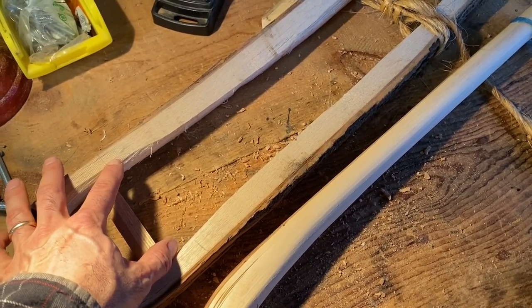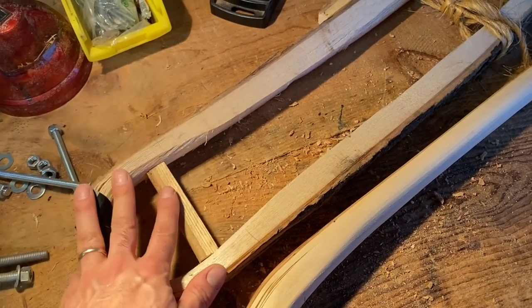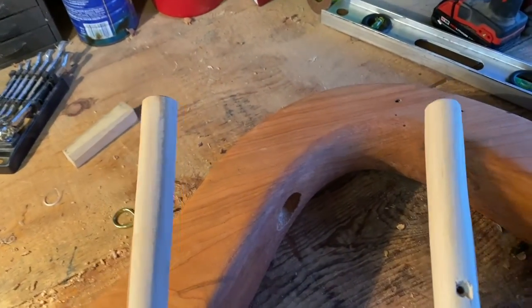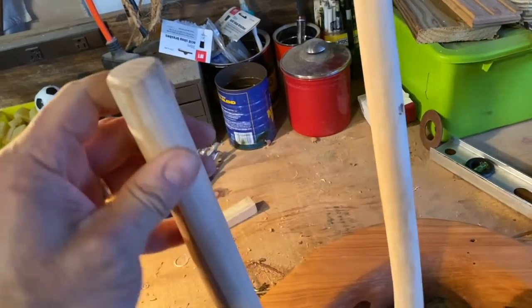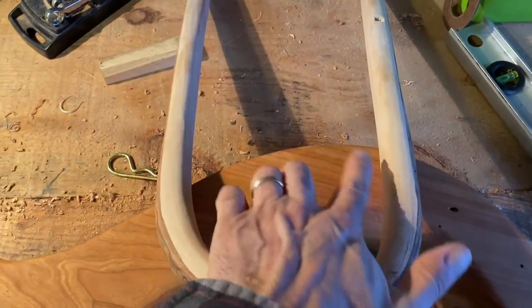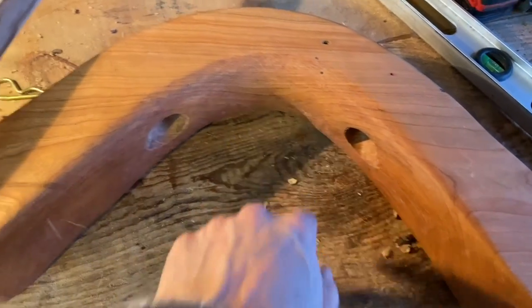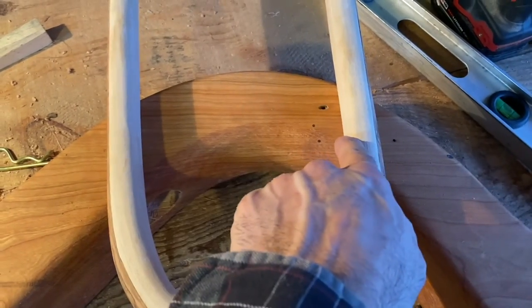This is where the inside dimension is very important — making sure that your original form is the right dimension: 4, 5, 6, 8, 10 inches, whatever it is. So then finishing them, we start with a kind of a squared-off rough bow like we looked at before after we just bent that. This is a 6-inch, and then we take the rasp or a flapper disc on an angle grinder and a spokeshave, and you start rounding it out so you get a round shape, making sure you pay attention to this dimension to make sure it stays the right width.